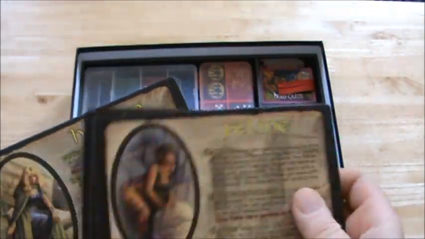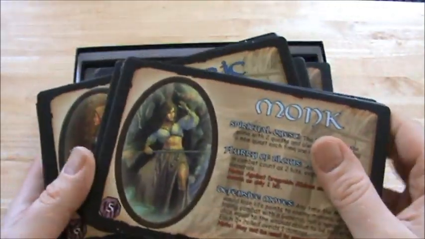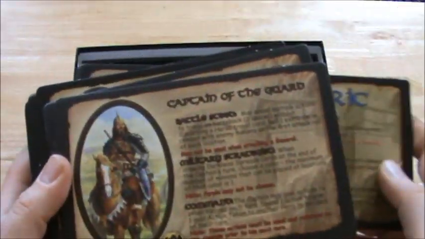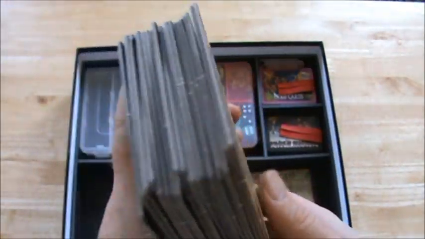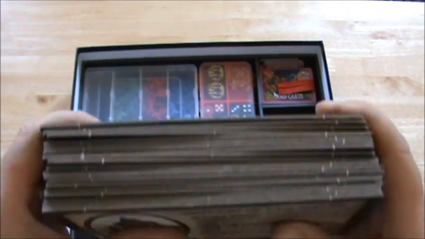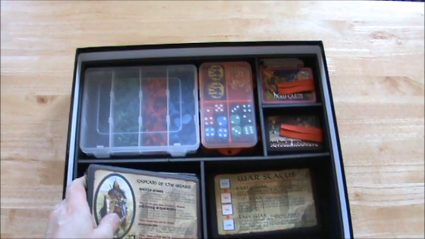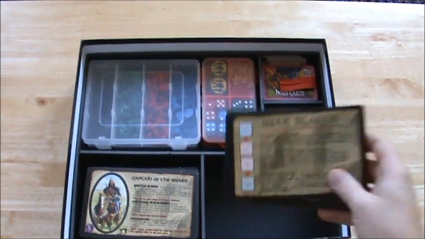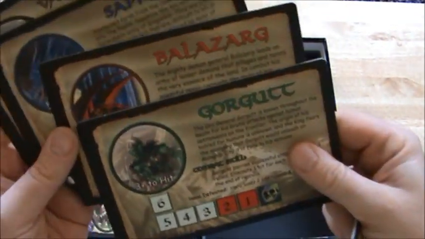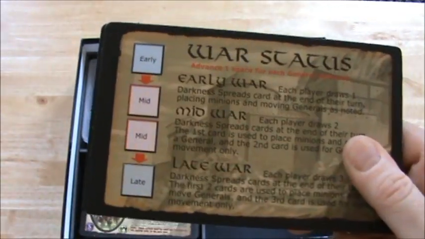You pick a character, and you get a card, and then you've got your abilities and things on these cards. So you get 8 in the base game, and then there's 3 hero expansions, each containing 4 extra heroes. So I've picked all those up, so you've got a total of 20 heroes to choose from in all. And then in this side, we've got the 4 general status cards and the war status card, which keeps you up to date on where you are in the progress of the war.